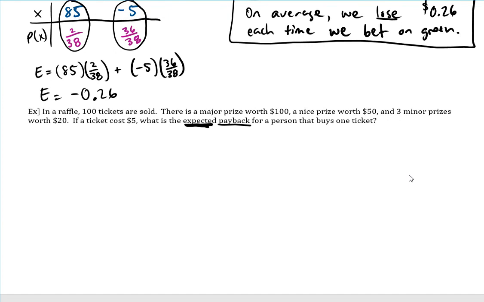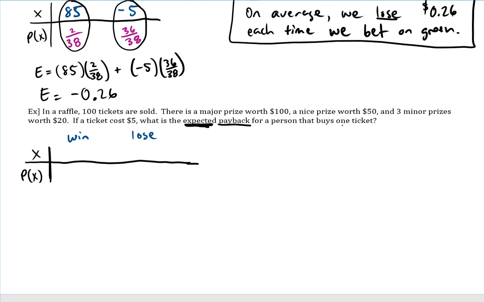All right, anyway, what I need in this problem, again, is my table. That's the main thing. If you get the table, then the rest is going to be much nicer. Just like before, if someone buys 1 ticket, they're either going to win or they're going to lose. So this is a very common expected value style problem. You're either going to win or you're going to lose.